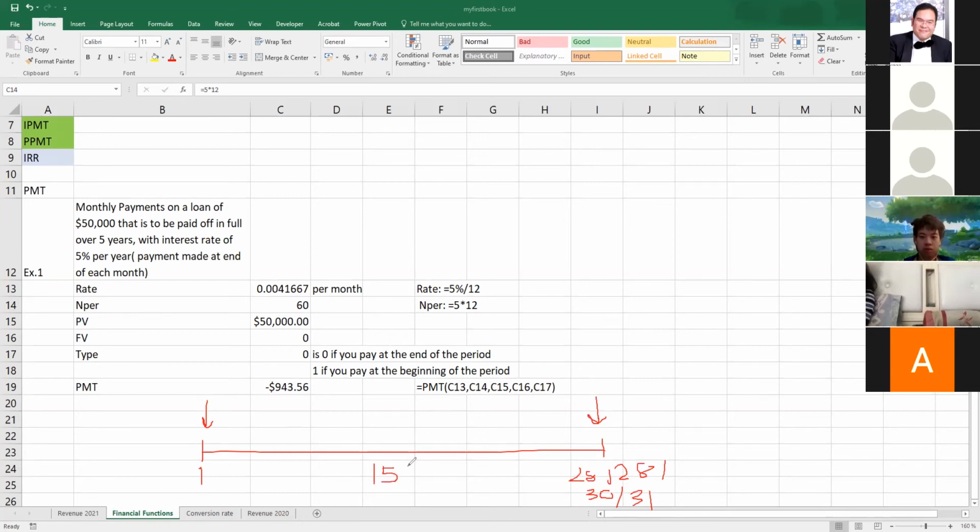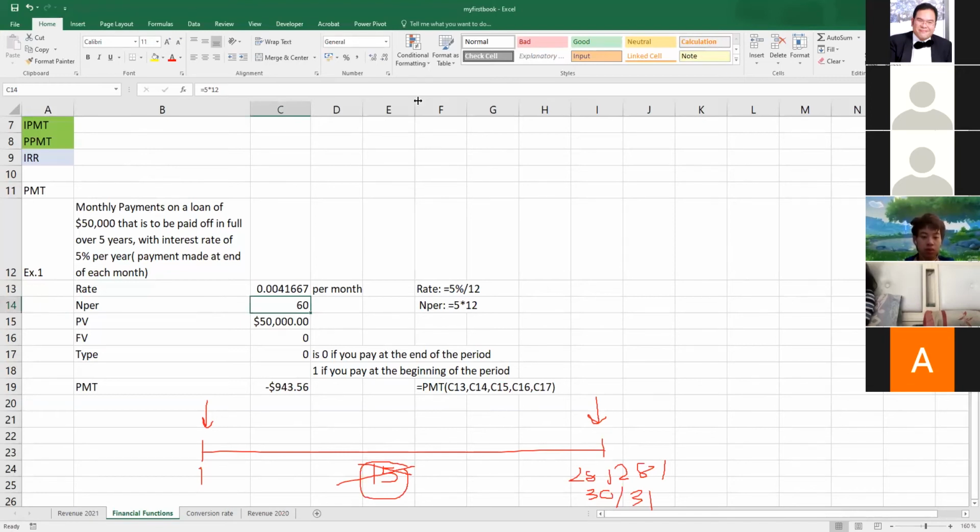That is an exception. If we say that we would like to pay on the 15th of each month, you cannot use this series of functions. You have to use another series of functions instead, that is not included in this class. So in this case it's not possible to use this series of functions to calculate.